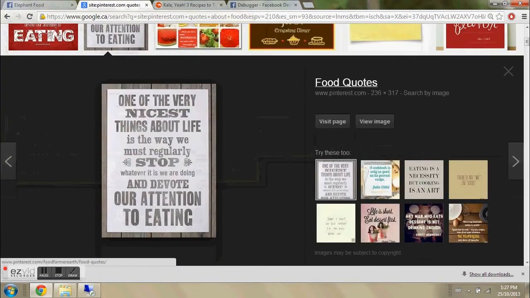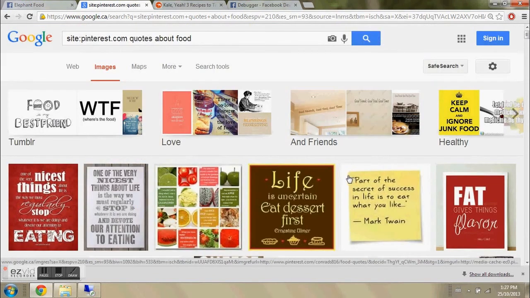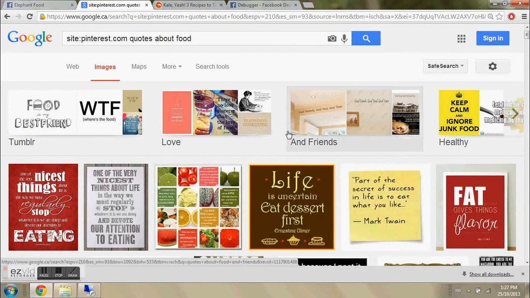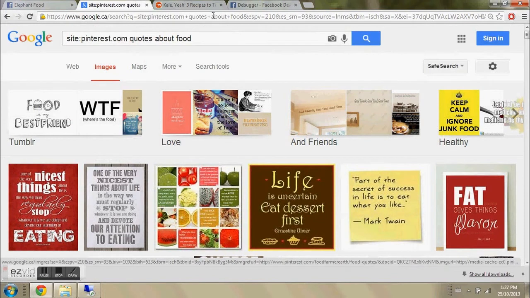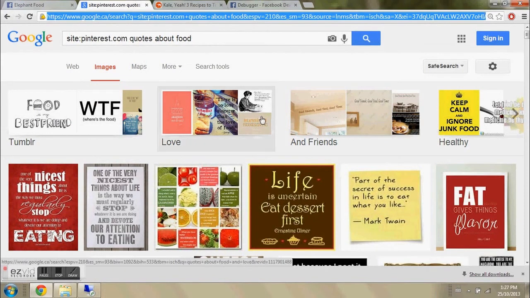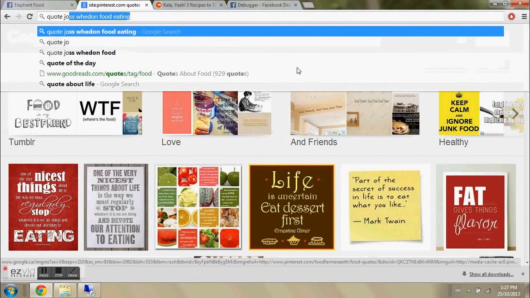So just a note about these quote images and text quotes and that sort of thing. A couple of them throughout the day is great, but we don't want to overload the page with them because the majority of the content posted to the Elephant Journal subpages on Facebook should be, of course, Elephant Journal articles. Another option is to post a question which engages the audience or the fans of the page. So that's a fun idea and something that you can do once in a while as well.